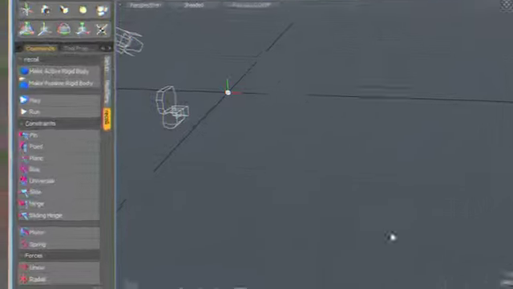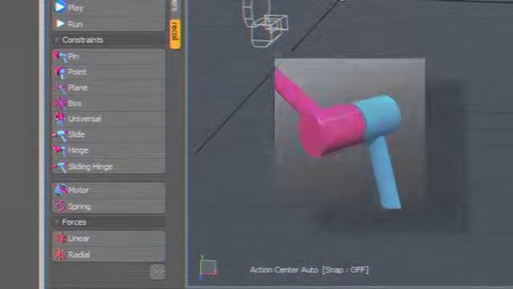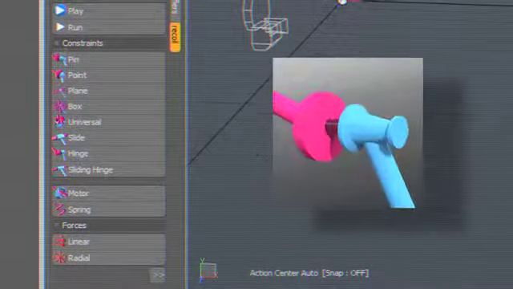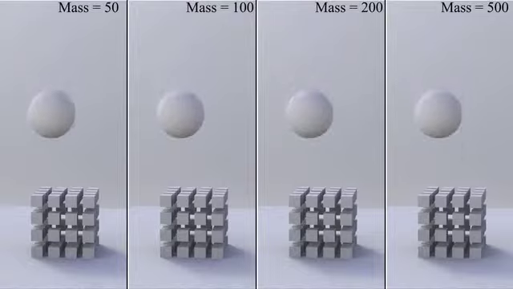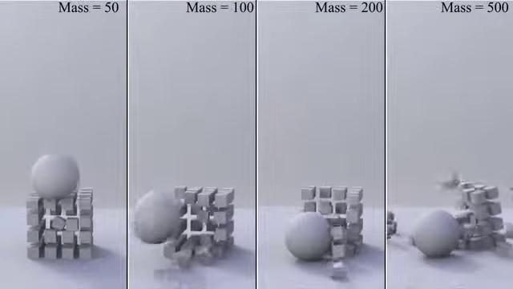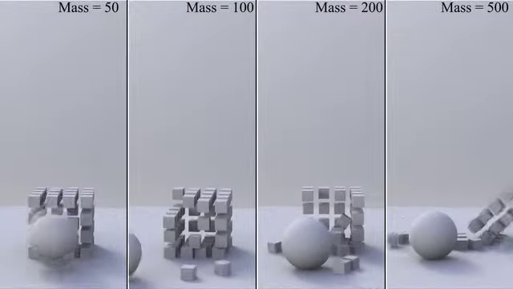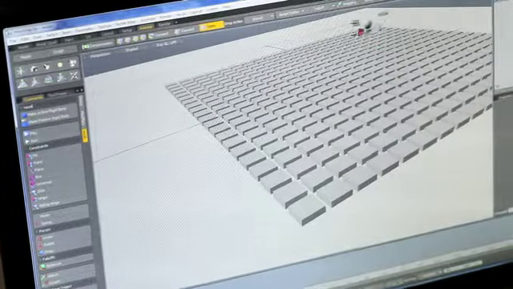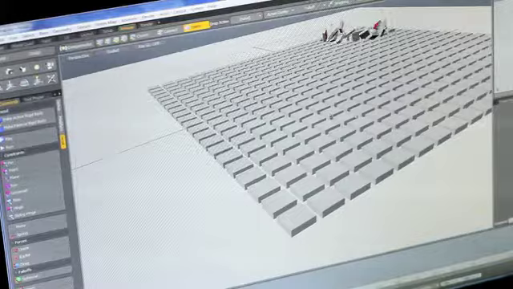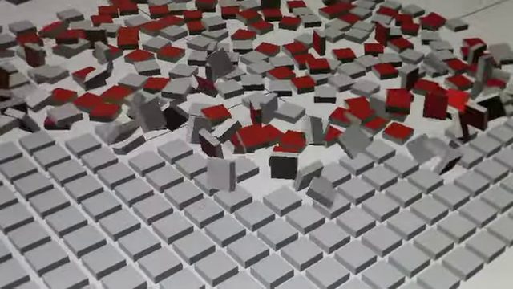In addition to that, you can take your constraints, whether they be hinges or slides or box constraints or straight pin constraints, and attach those objects together. Those constraints you can also set a break force for. So if they hit with a certain force, you can cause those constraints to blow apart. You can have objects that are sleeping in the scene and not doing anything at all until they're hit by another object, and they'll wake up and fly apart.